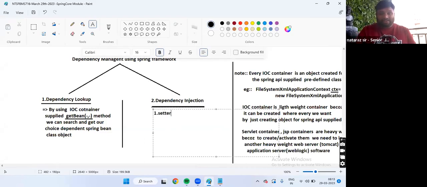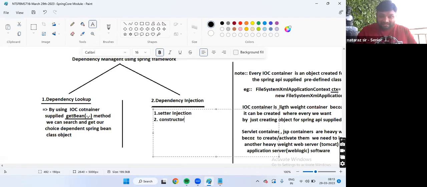Setter injection: what happens here is that the IOC container uses the setter method to assign the dependent class object to the target class object.